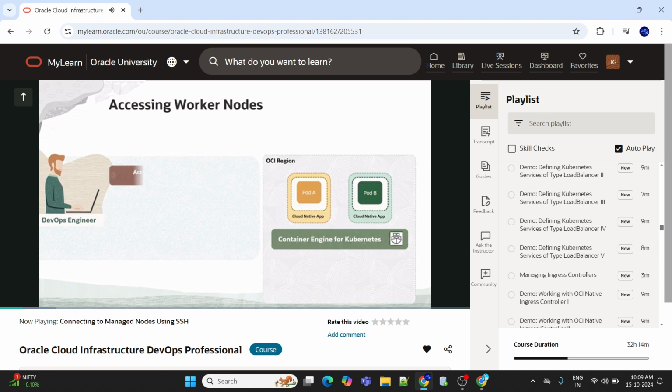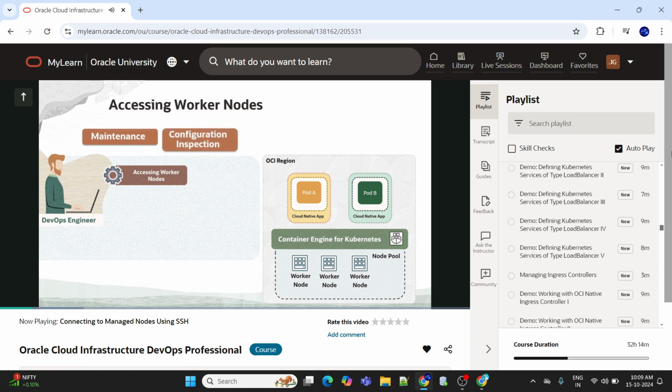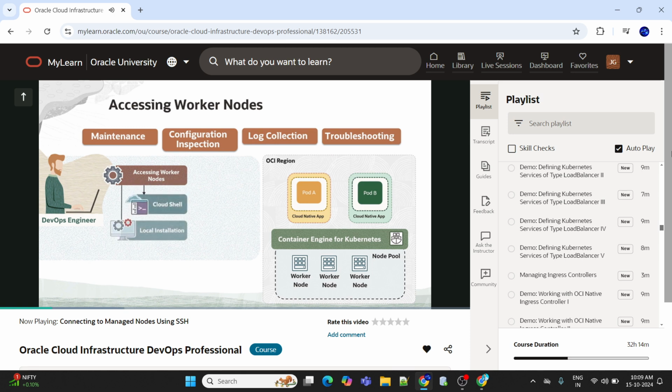Throughout the life cycle of your Kubernetes cluster, you may need to access a cluster worker node. This access could be for maintenance, configuration inspection, log collection, or other troubleshooting operations. Moreover, it would be nice if you could enable this access whenever it's needed and disable it when you finish your task. While it's possible to configure Kubernetes nodes with SSH access via Cloud Shell or your local terminal, this also makes worker nodes more vulnerable. Using SSH requires a network connection between the engineer's machine and the compute instance, something you may want to avoid.